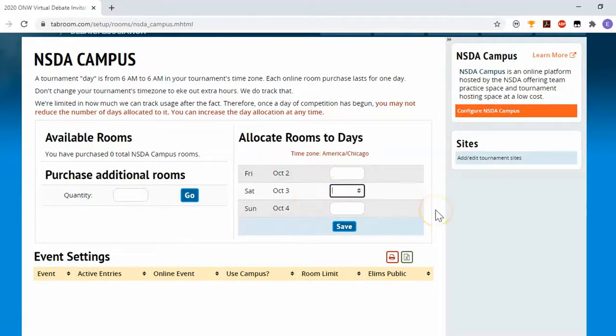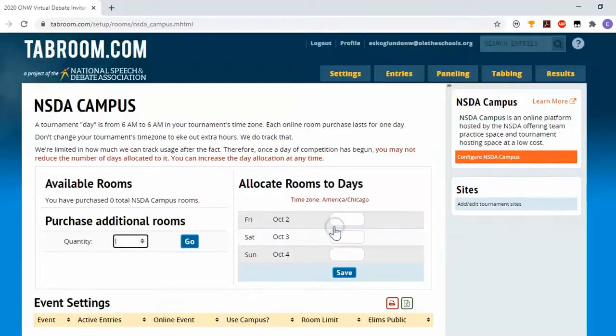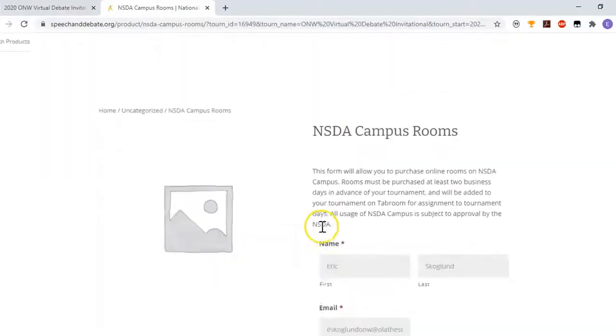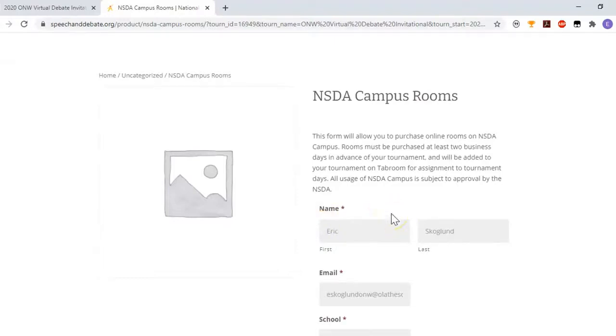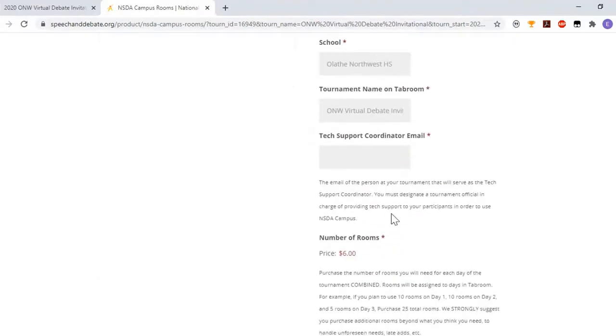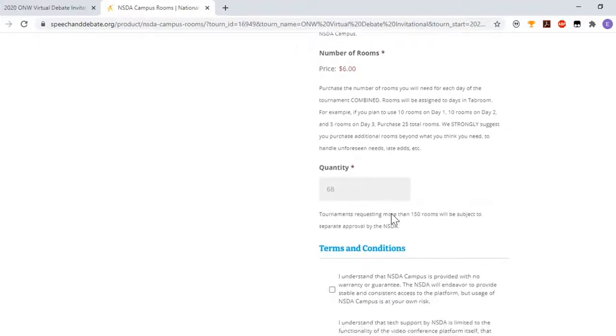So if I think I'm going to need 40 rooms on Saturday, 8 rooms on Sunday, and 20 rooms on Friday, I would purchase 68 rooms. And if I do that, it's going to take me to an invoice and set everything up.